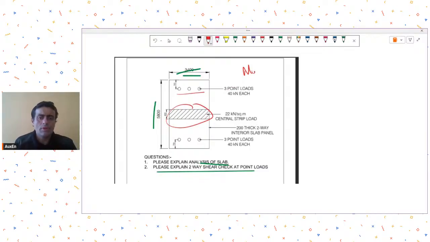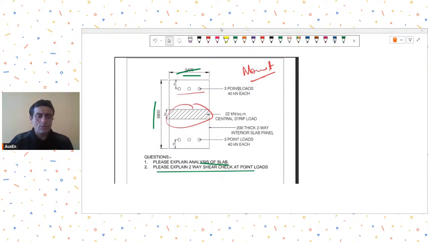So the moment coefficient method won't work because it is strictly for conditions where you have full area load on the slab. So this method will not be suitable for you.